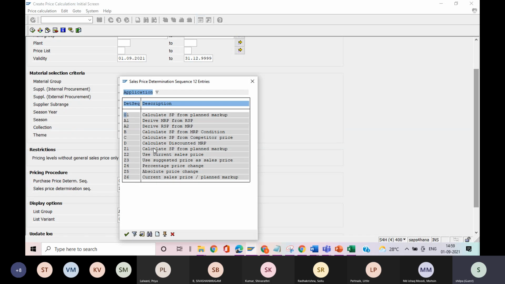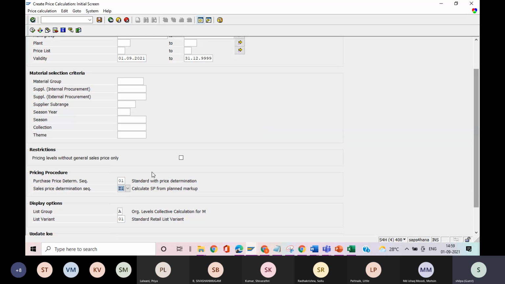So if it is that you give it one determination sequence, or sometimes your retail price is fixed and you already know the cost, the purchase price. So you arrive at your markup. So in either way you can do your sales price calculation. You can put your sales price fixed and arrive at the markup, or take the markup, apply it on the cost price and arrive at the sales price. Whatever way you want, you can use it. You can create your own sequence and assign it over here. In the customization it will appear and you can select it.